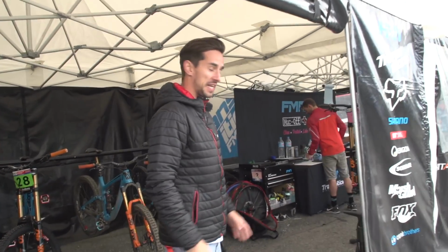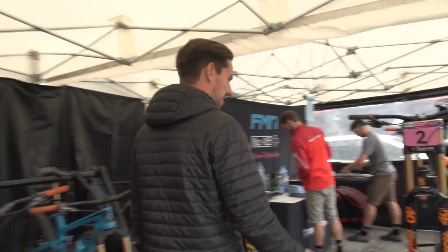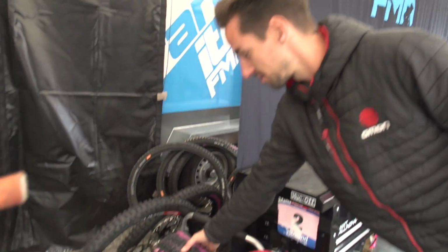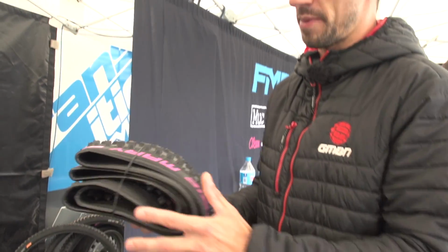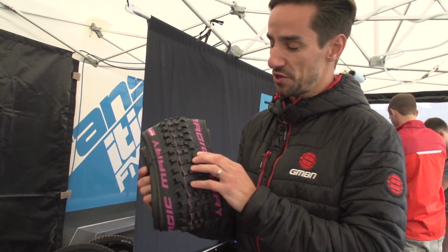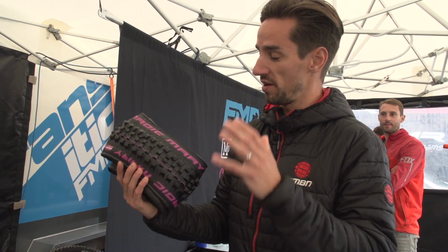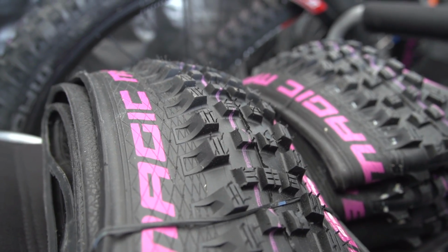So we're at the FMD transition pits. There's a few bits in here we're not allowed to take a close look at just yet, but this is Tiny Seagrave's transition carbon fibre, don't get too close, and also some prototype tyres, well pre-production tyres. These are Schwalbe Magic Mary, and these are super soft compound. You see the colour purple, that follows the Formula 1 of super soft being purple, and then the orange ones are the soft.